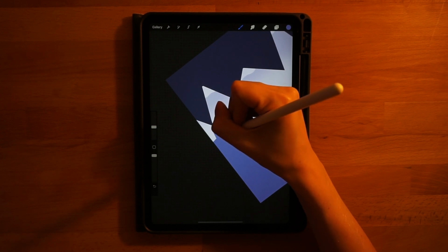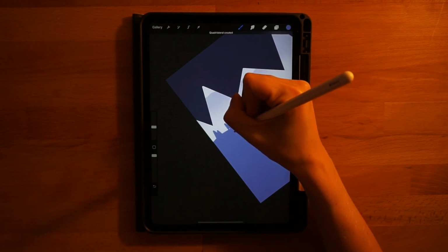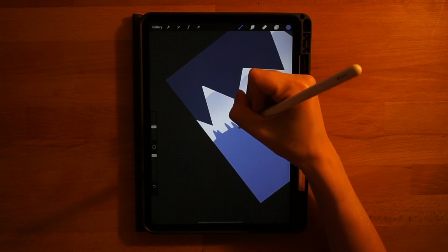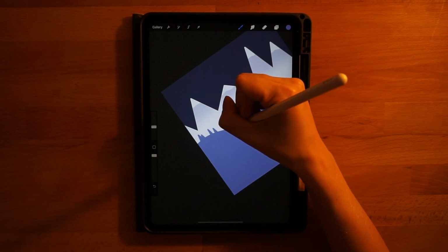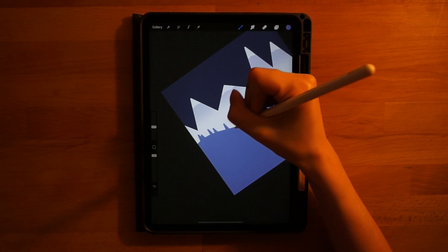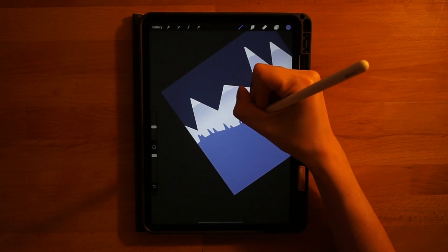And then we're going to go across and make some little pointed shapes that look kind of like trees in a very far distance and fill those in. So we're going to make these all the way across the page, make some of them shorter, some of them taller, but you can just make the pointed shape and then hold your pen down so that Procreate turns it into perfectly straight lines.